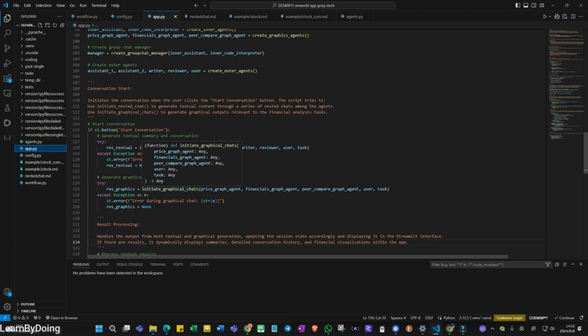And here for the graphical chats is the chat I really want that the program can do for me. So to provide me with additional graph, financial analysis, and peer review. So far, this part does not work as what I want. So basically, there are some issues here. So if the agent get the code correctly, it can run the code. But to display the graph in the streamlit interface, I cannot resolve this problem. I cannot display it. Okay, this is a problem I left for the future projects.